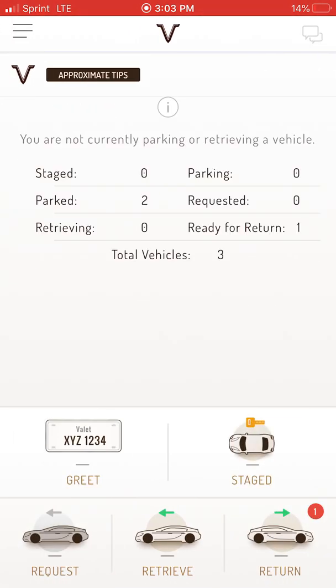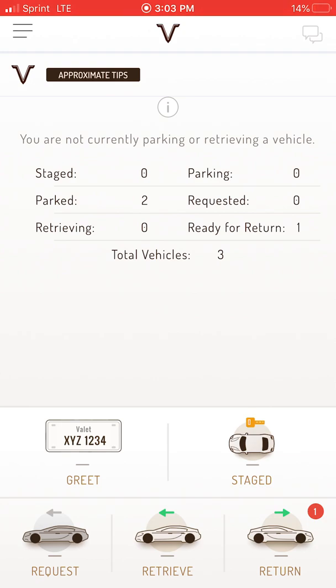So what that's going to do is put a notification in every valet's mobile app in the return section that a vehicle is waiting for a customer to show up. So Chris comes up to the booth finally, and somebody else waiting at the front booth area says, hey, I'm ready for my vehicle.